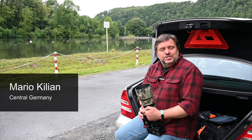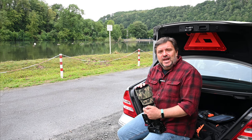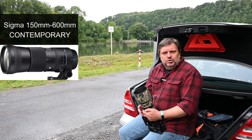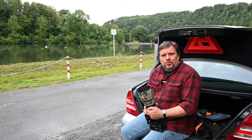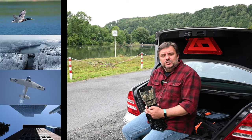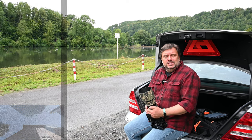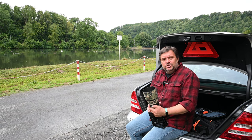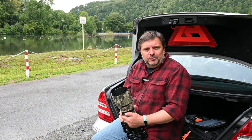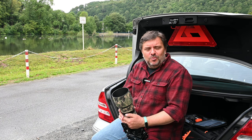It has been almost 6 years and more than 40,000 shots that I have made with this Sigma lens. I have used it for wildlife, street photography, landscape, sports, a lot of different situations. So I think I can give you a good review about this lens and tell you about the pros and the cons in different situations. And of course, at the end of the video, I'll show you something we all want to do with this lens. If you want to know more, stay with me.